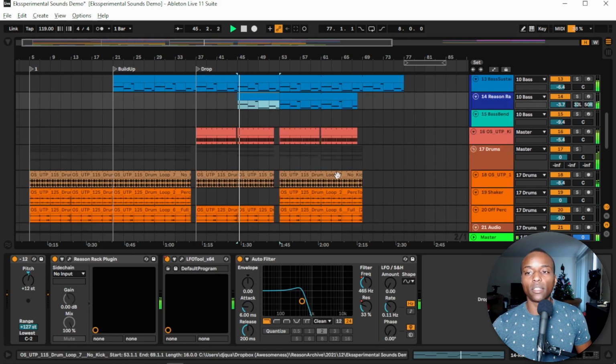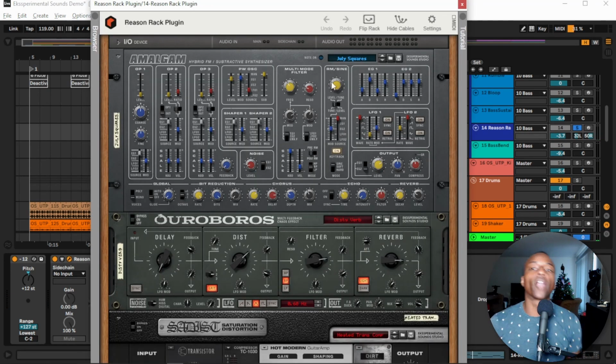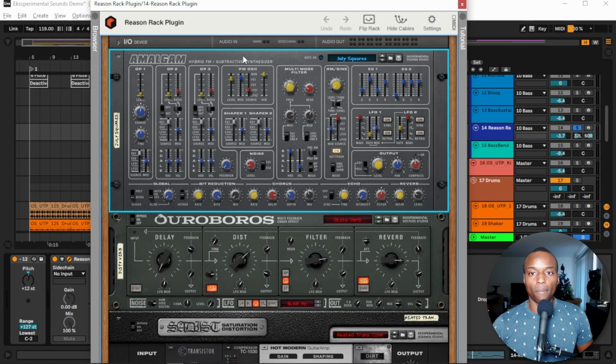And then the last thing that comes in is this. And this, okay, so this is probably the synth of theirs I'm the most excited about. This looks like some sort of hybrid between an FM synth and a subtractive synth. Because I see operators, so it's FM, and I see that the operators are kind of hard synced to certain other operators, and then you can route them to certain envelope generators. So that's straight up FM. I see a multi-mode filter. See some ring modulation. It just seems like there's a lot of vibes. Oh, and effects at the bottom.